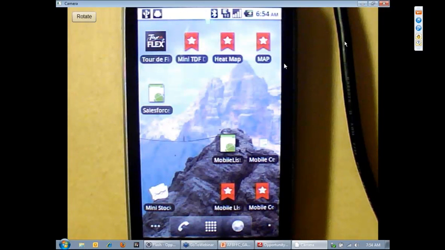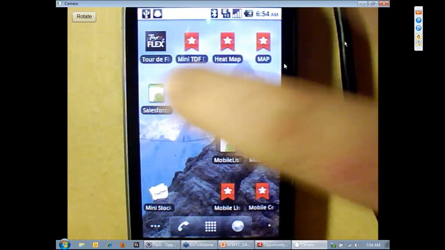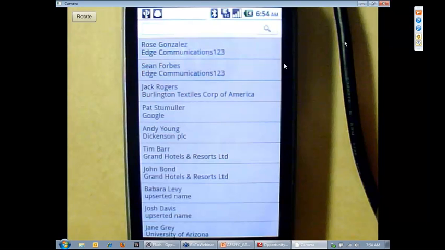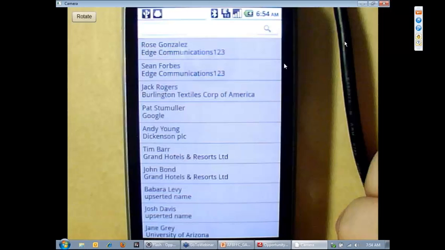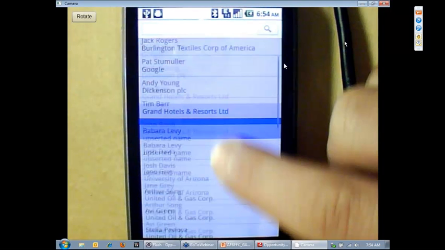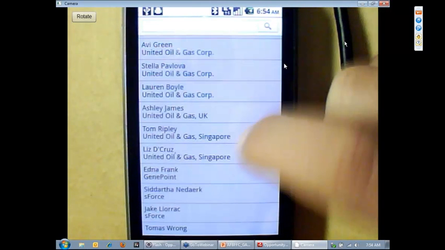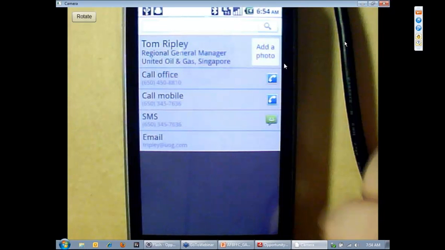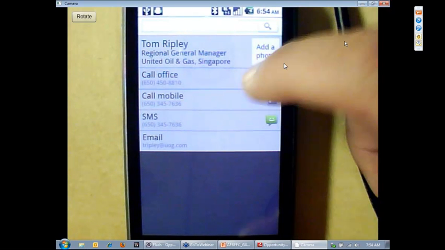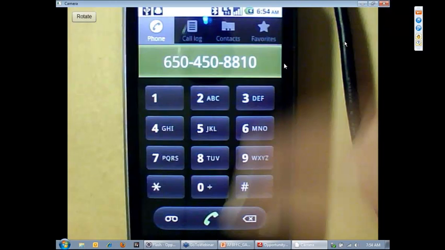I took some code very similar to the code that I showed you earlier, and turned it into a more mobile-friendly application. I'm going to launch this application here, and it has pulled down my accounts from Force.com. Now I can swipe through these accounts. I can go into an account and see the details. If I wanted to call Tom, I can click on that. That will open up the phone, allow me to call him, and I can do email and SMS and those sorts of things as well.